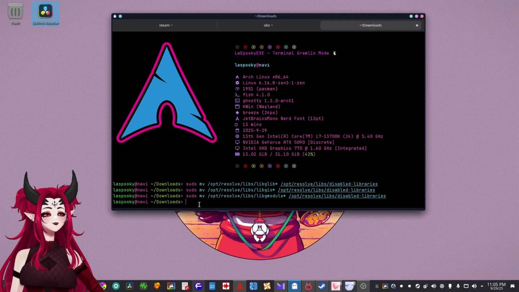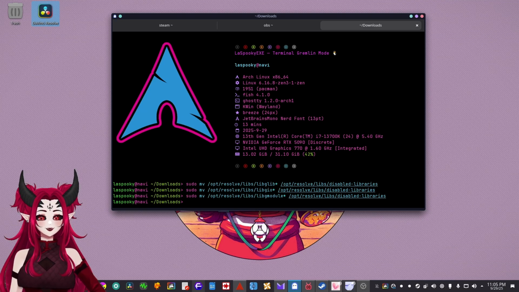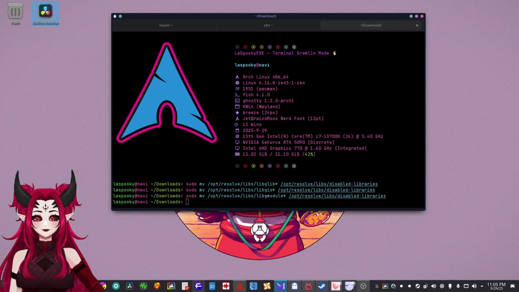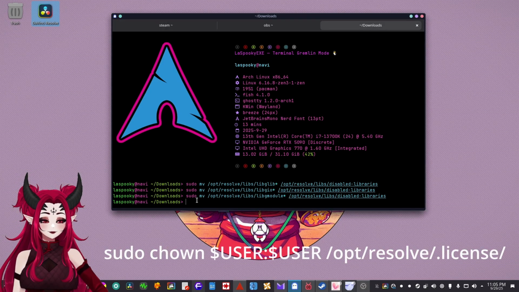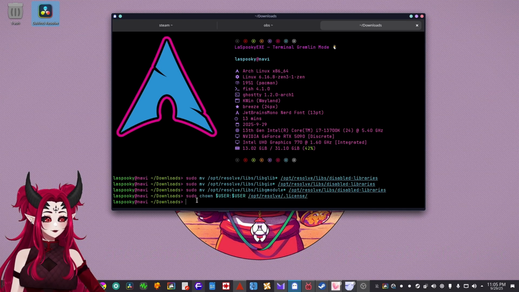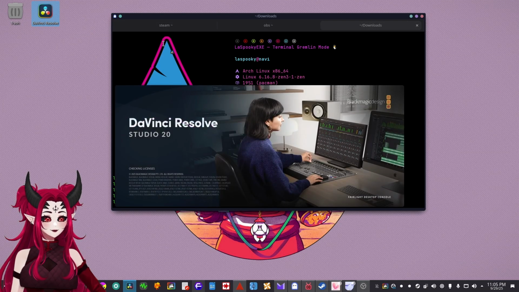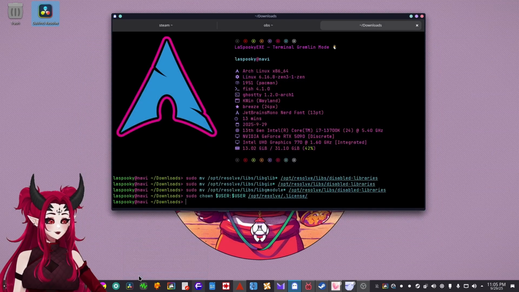Once you pull the libraries, you could open the app, but if you have a license and you type it in, it's not going to write into the file. Every time you open it, you're going to keep typing your license and it's just not going to write into a file. This happens because you have to give it permission to write into the file. So we're going to give it temporary permission. We're going to type this command and boom. Once you've got that, click on the app and the app should open. Everything should work. And that's pretty much how you troubleshoot and get DaVinci Resolve running on this.